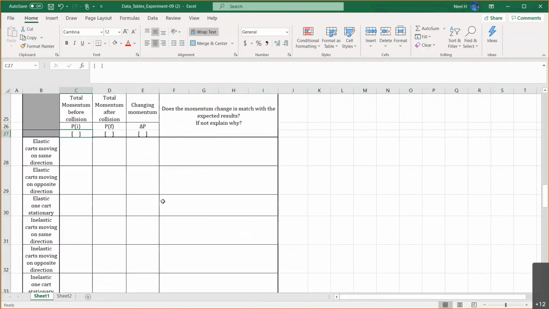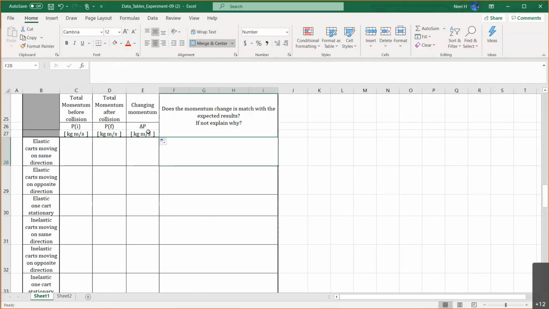Okay, then let's continue. Momentum before the collision. I can write either Newton second or the base unit. I'm going to write the base unit here because this is the first time we're discussing this. But later in the classwork, you can write the other version of the units in terms of Newton second. Okay, doesn't matter.